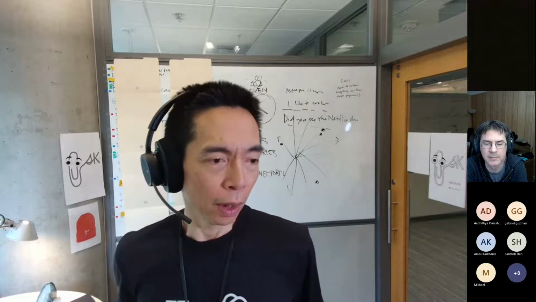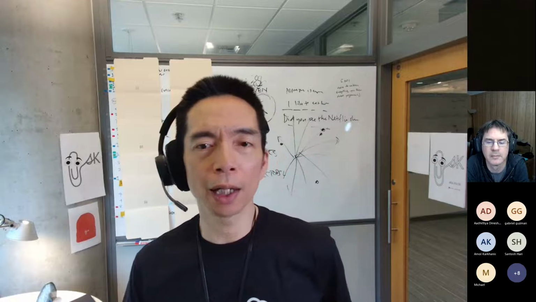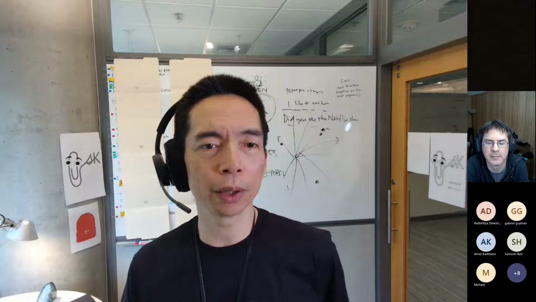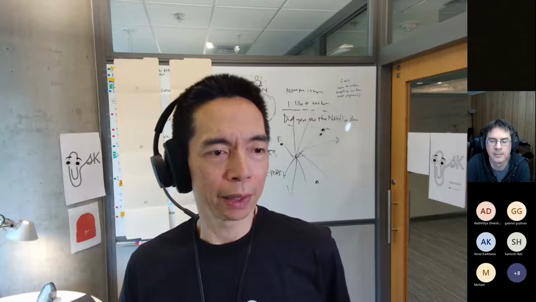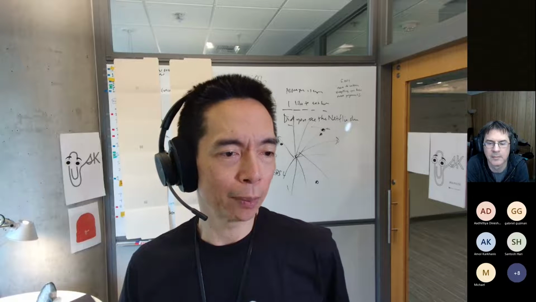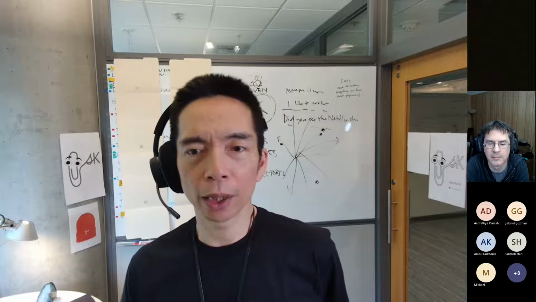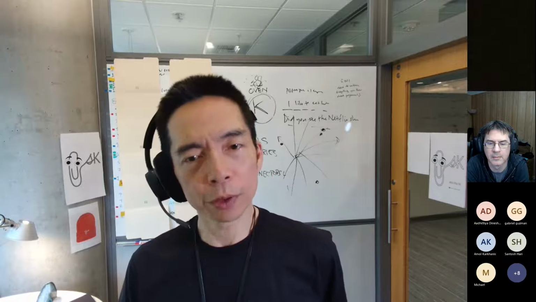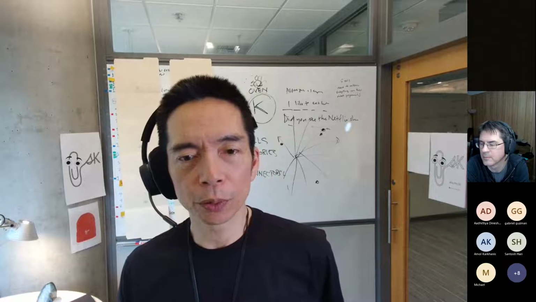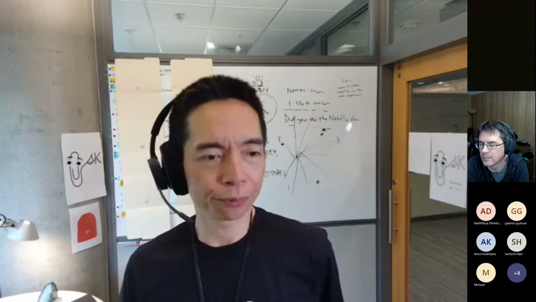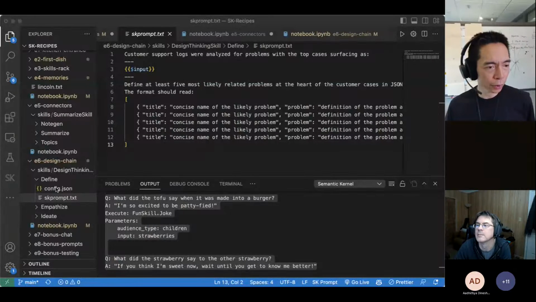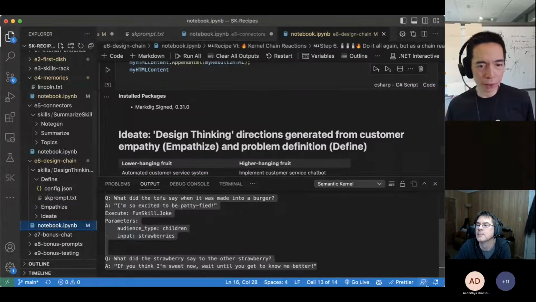Good. So design thinking, I mentioned, and I've been in that space for quite a while. I had this awkward moment just last week when I showed off the design thinking example, and that's in episode 6, where it's unusual what you can do with this kind of coding. So let's go to notebook 6.